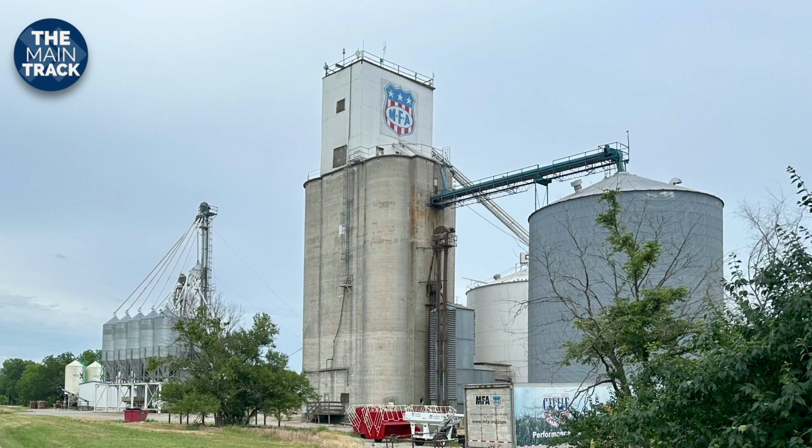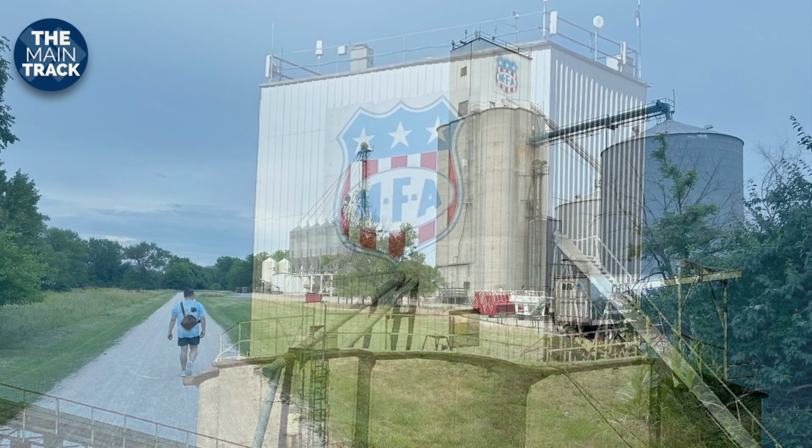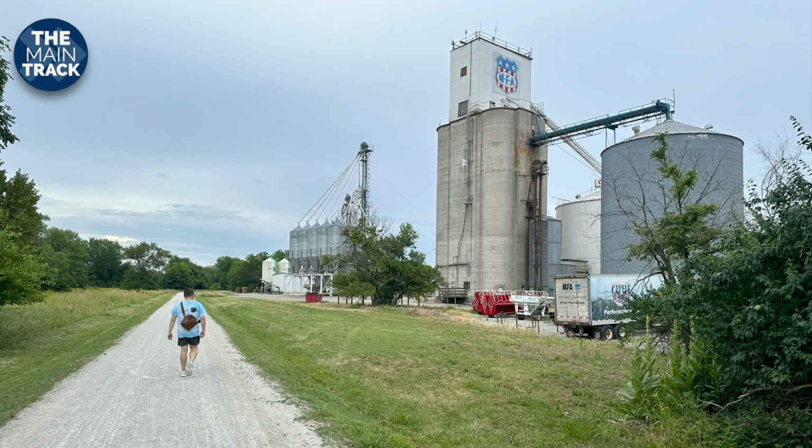I recently drove up to Sedalia to visit the real location to snag some pictures. You can see here the tracks have been long gone for several years now. They were taken out in the 1990s, but the facility is still in operation. They just simply use trucks these days.